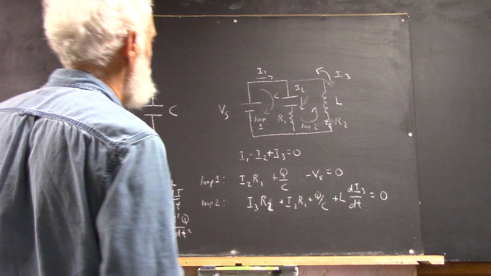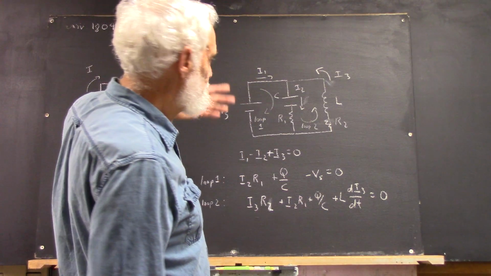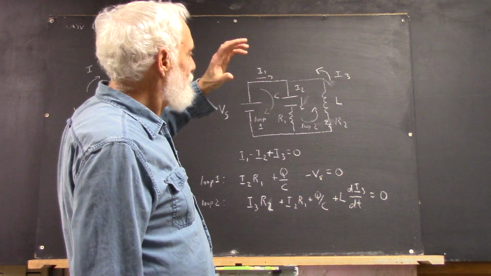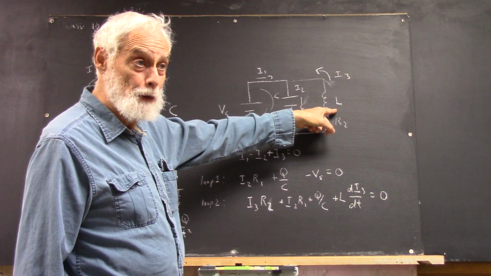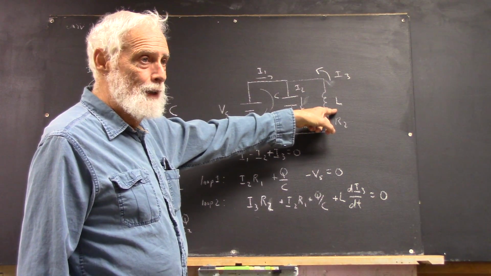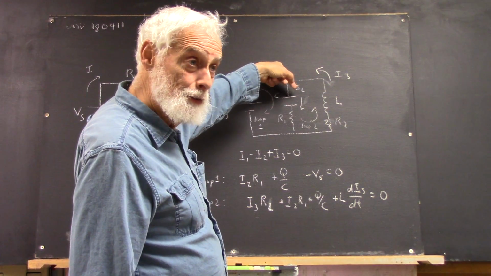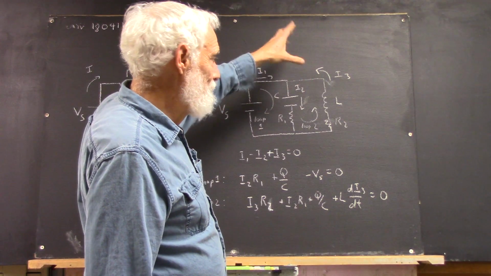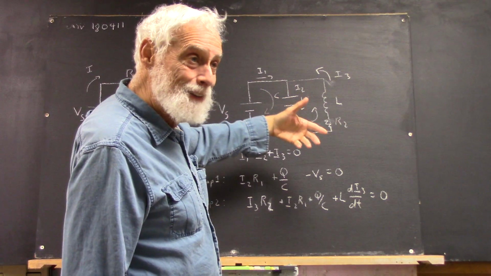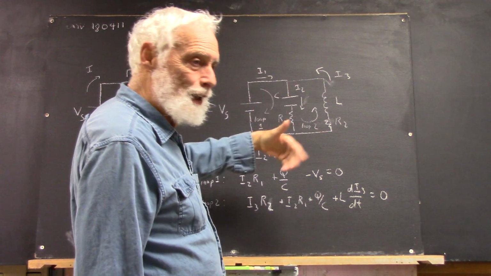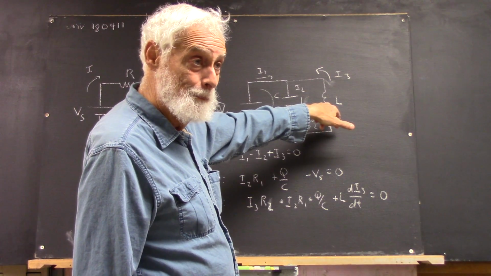Okay, we had some confusion with this, simply because we were having trouble getting the sign of the voltage drop across the inductor correct. One of the problems was that we had I3 in this direction, and this loop was going in this direction, so it was confusing, and it confused me too, trying to explain why the sign of the voltage across the inductor was what it was, okay?